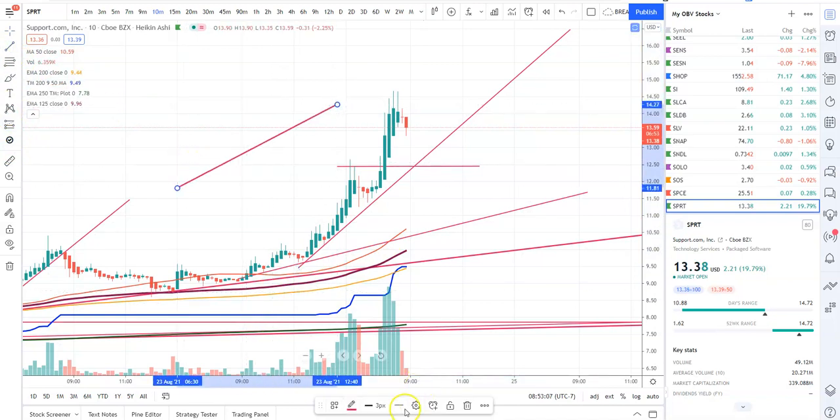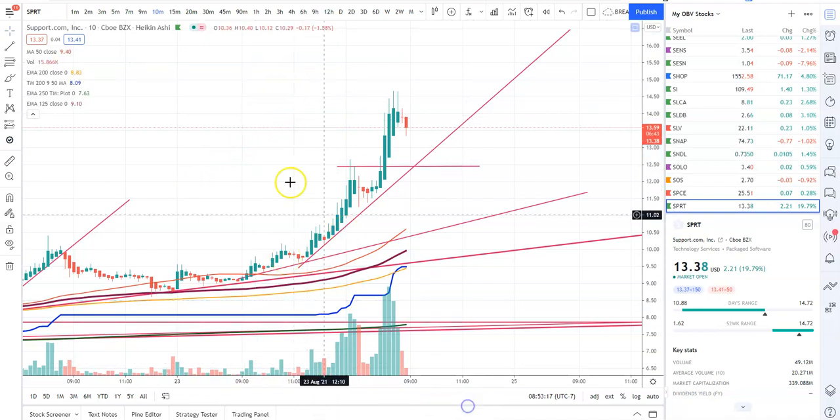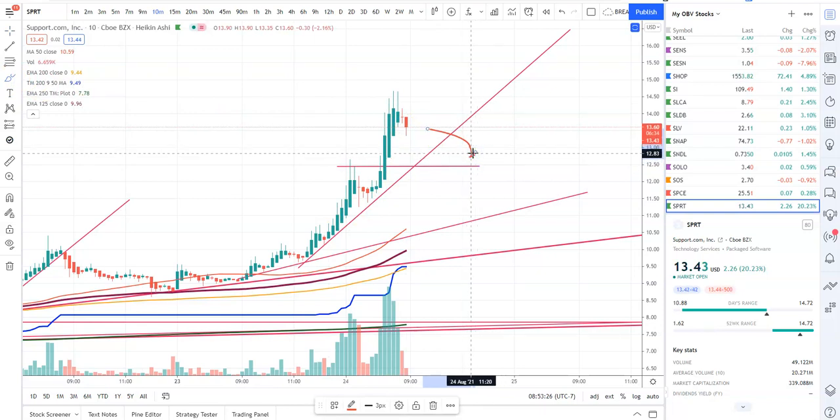You can have one set. Let me go down on that. And then you can have another that changes acceleration, and then another that changes acceleration. But when you get to usually that 4th or 5th acceleration of trend line, you will eventually find that the trend line will break to the downside, and that is when you definitely want to get out of the stock, guys, because these high acceleration stocks to the upside can have equally hard pullbacks in an even shorter time period to the downside.